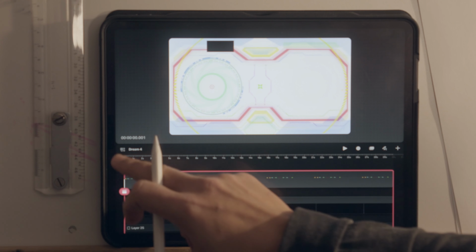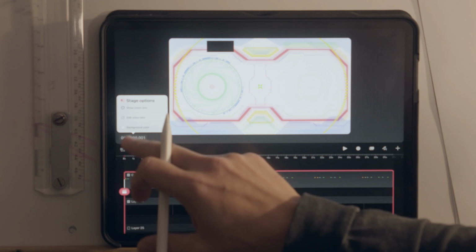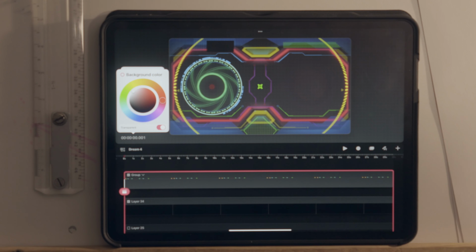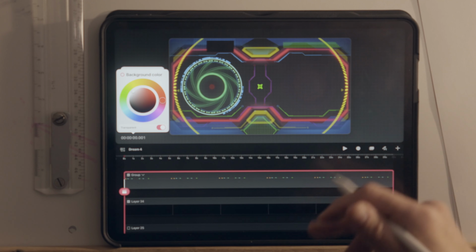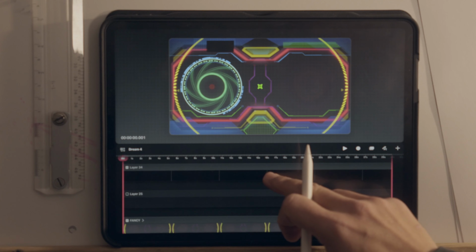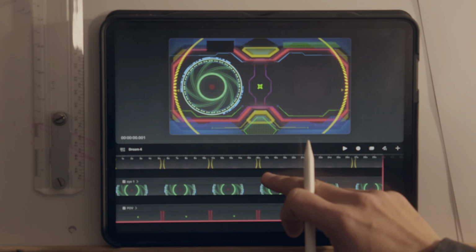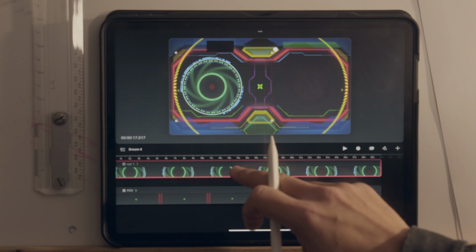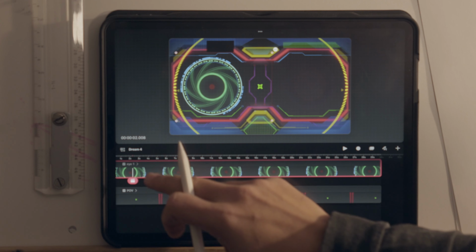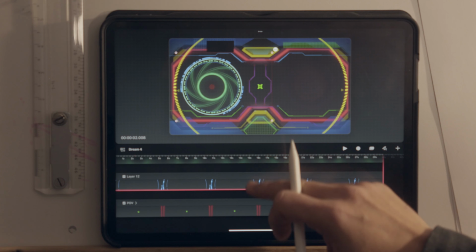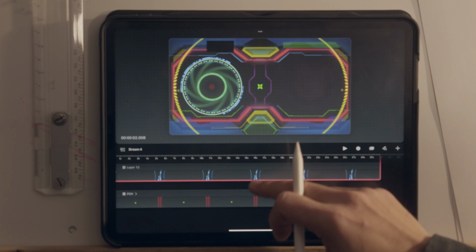And so tap on the number, background color, I would change to transparent, so when I export, I can have the video on the back. And pretty much every single element, let me just expand this here. And let me get, I don't know, this outer ring here.